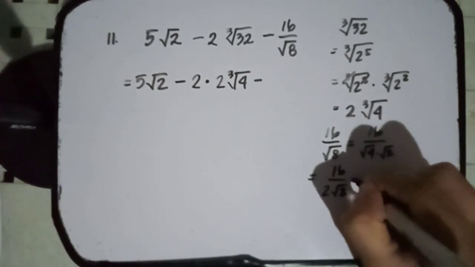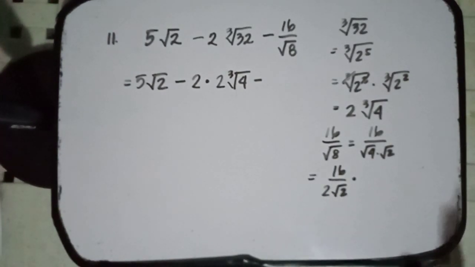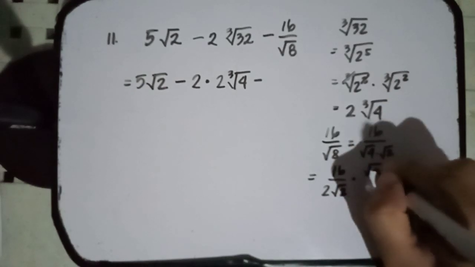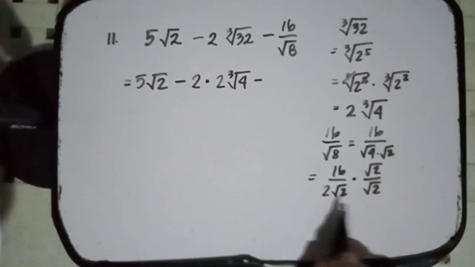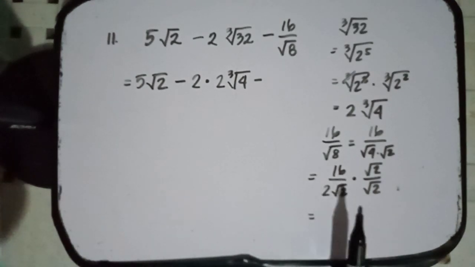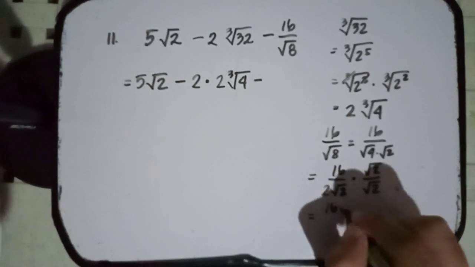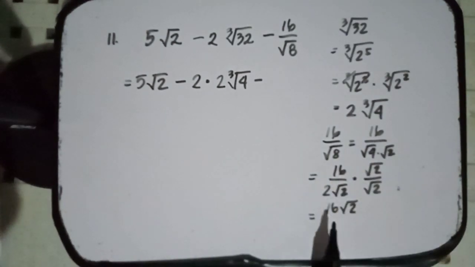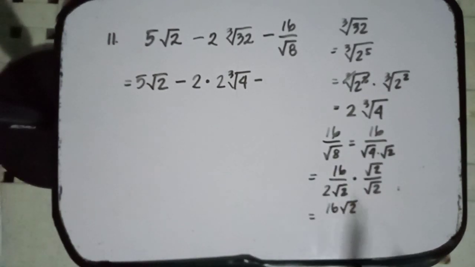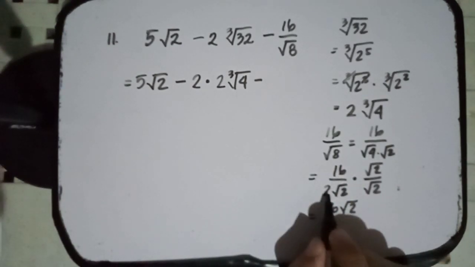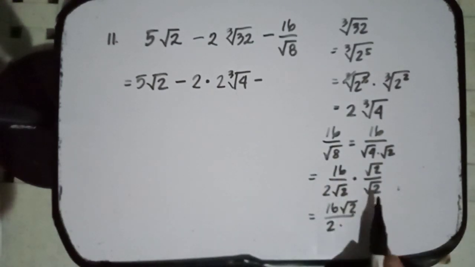Okay, times, irrationalize natin itong square root of 2. Irrationalize natin. So multiply natin both numerator and denominator by square root of 2. Okay, and then saka natin i-multiply. So 16 times the square root of 2, which is 16 square root of 2. Again, hindi mo pwedeng i-multiply yan kasi wala to sa radical. Okay, sa loob.